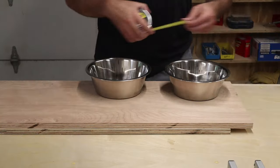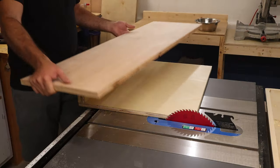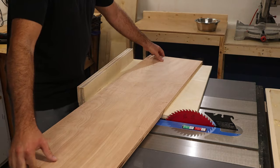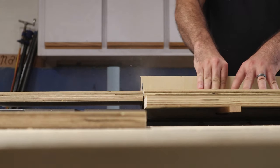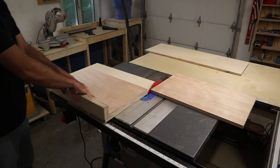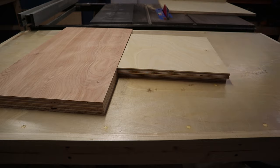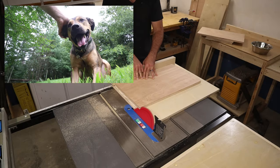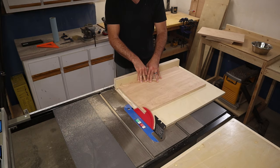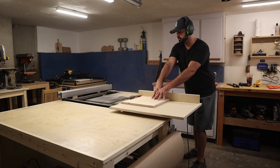These two pieces have been cut to 14 inches, which will ultimately make up the depth of the cabinet, and that also matches the drawer slides I'll be installing later on. Now I'm cutting each piece for the top and bottom as well as the two side pieces, and these dimensions need to be adjusted based upon the size of your dog. If you have a dog that kind of looks like this you'll be okay, but if you have a Chihuahua or a Great Dane they might need to be adjusted a little bit.